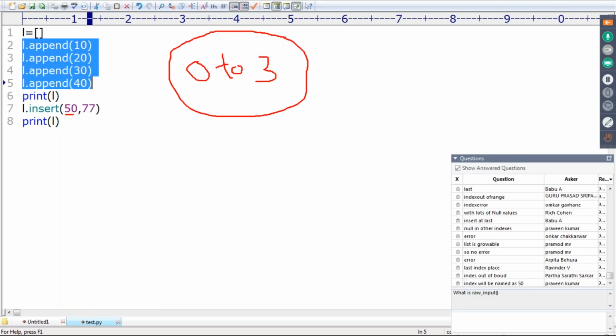If the specified index is greater than the max index, then automatically that element will be added in the last position. We are never going to get an error, sir. Remember this one. If the index is smaller than 0, then it will be added at the beginning only. I hope you people are able to understand, right?